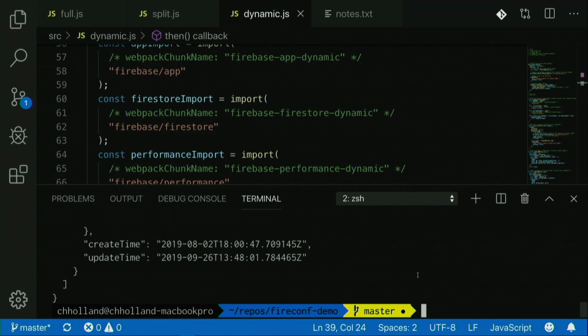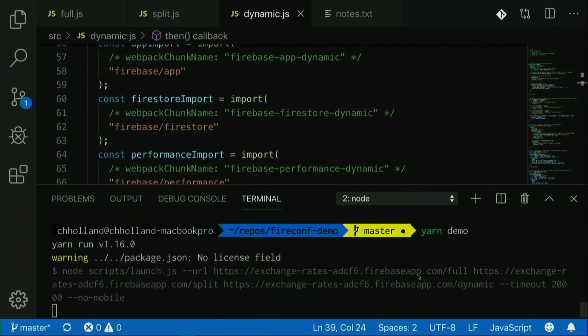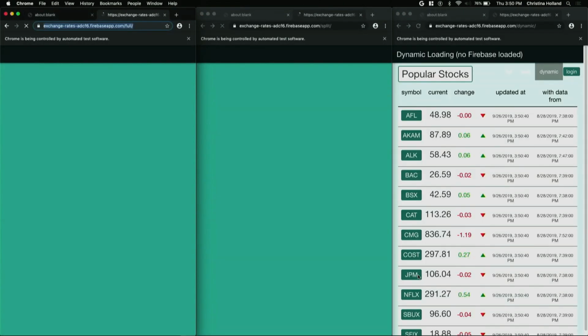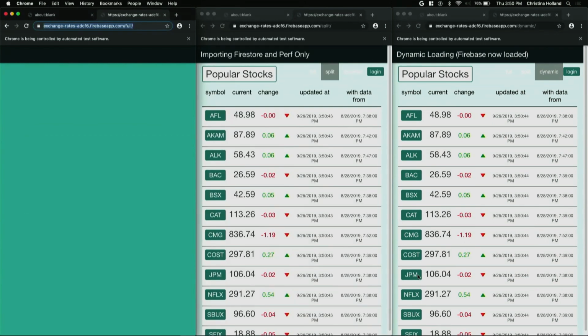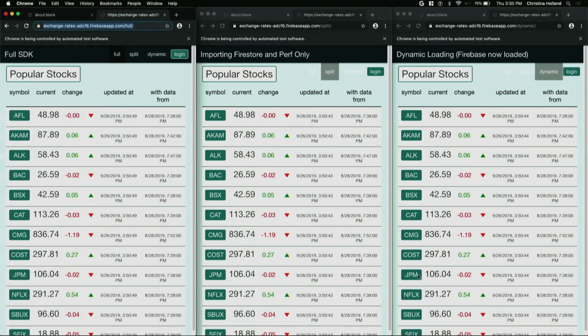Let's see how it plays out. I'm going to demo 3 apps now. On the left is going to be our original. In the middle is going to be just the components we need. And on the right is going to be our REST and dynamic import, which finished loading before I even explained what it was. So that's pretty fast. So that's a pretty good progression. I'm going to be pretty excited about that.